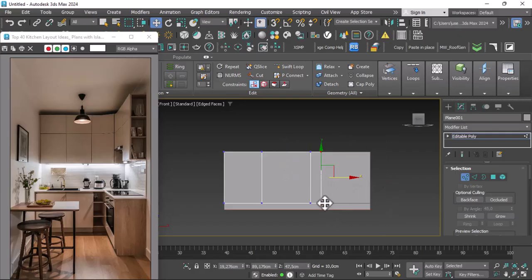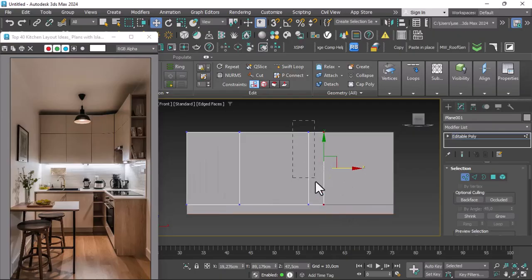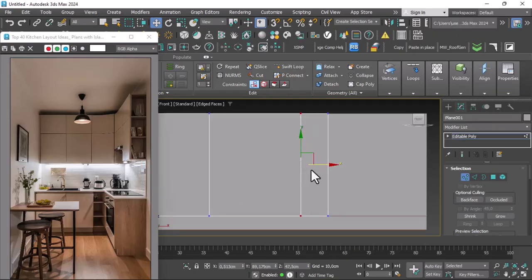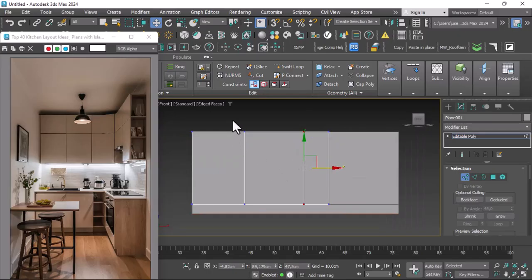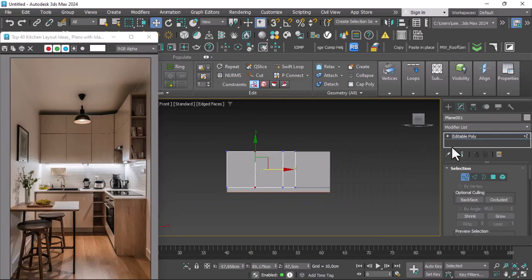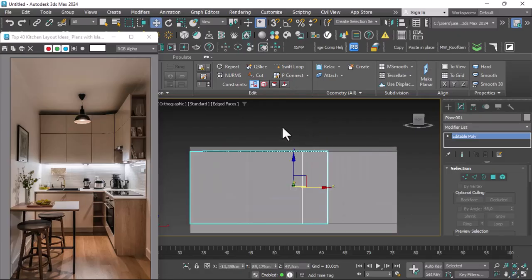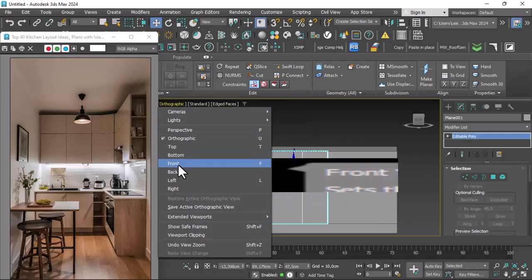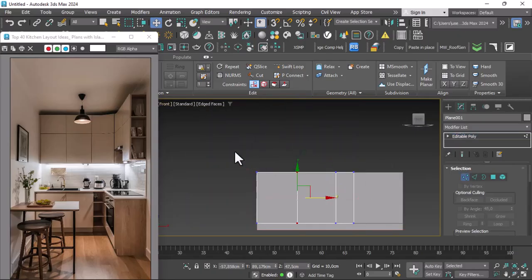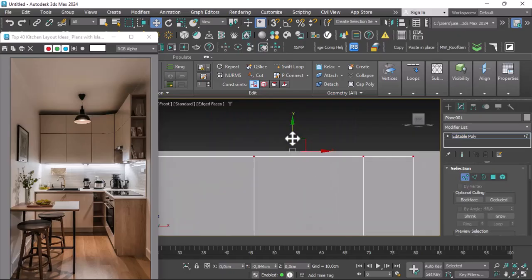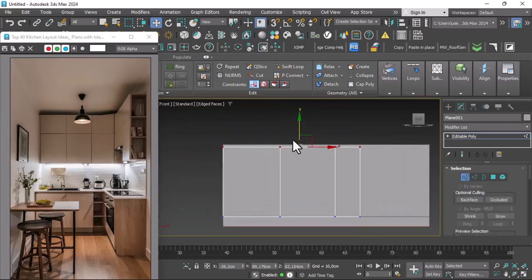Our cabinets are going to join here. That's why I pushed this vertex along this x-axis. This is perfect now. The next thing I'm going to do, remember here we have this collar. So let me activate this front. Then I want to push this down like this. This is fine.